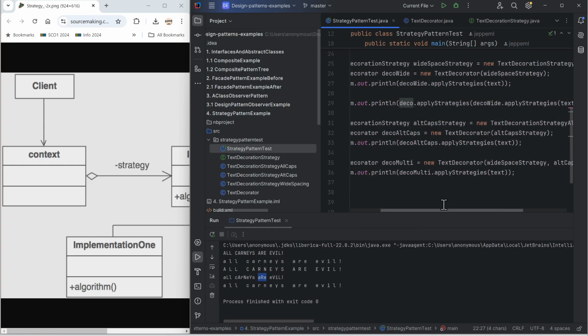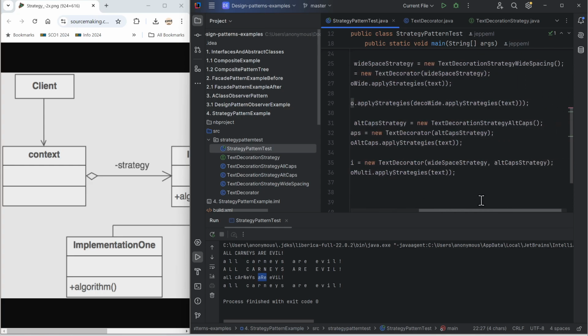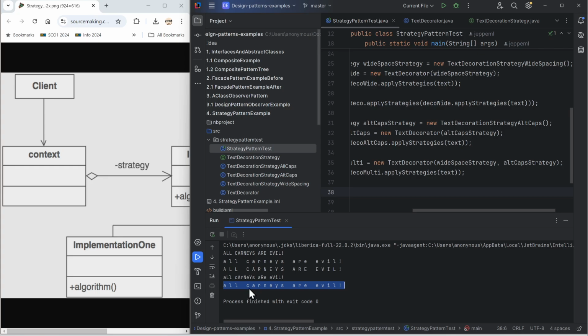So for example here, let me show you. Here I say new text decorator, and I actually add multiple strategies here at the same time. That means the last one is going to be using both white space strategy and all caps strategy. It uses both of them. Doesn't look like it's working though.